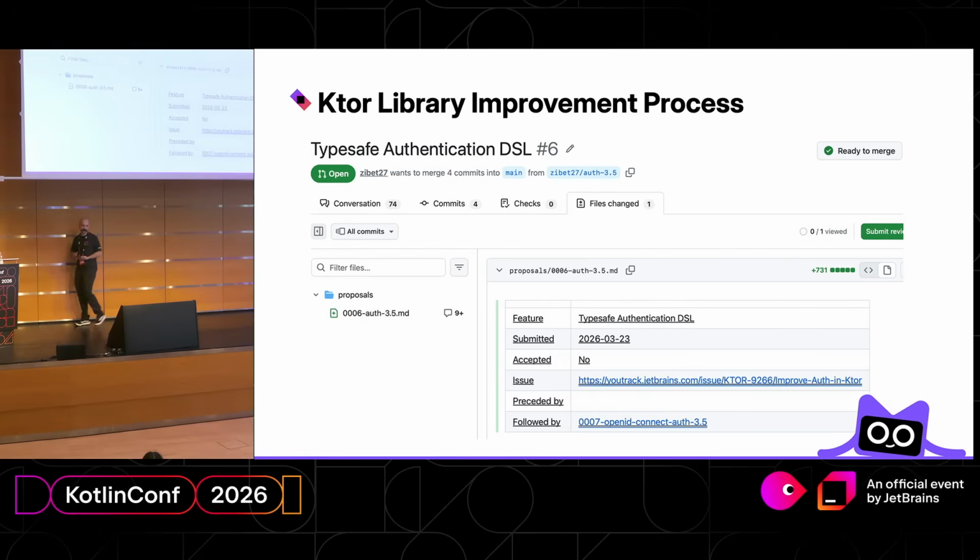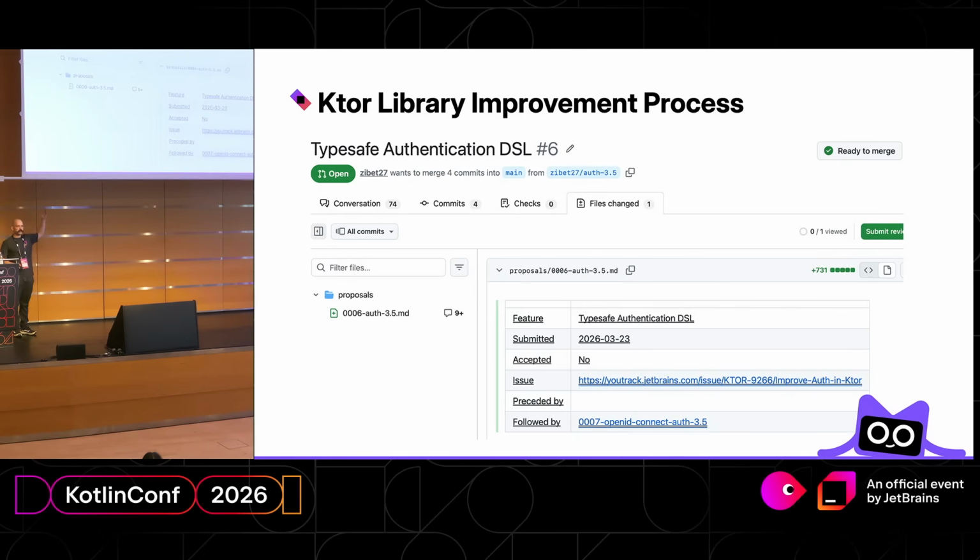Luckily, we have thought about this, and if you're not familiar, we have a Ktor library improvement process, which is very similar to the Kotlin KEEPs. And here we create proposals that we intend to implement, but first we want them to get reviewed by the community such that we can collect feedback and pain points from everyone. So if you're interested, please check out the KLIPs, read them, leave some issues, leave some comments, leave your feedback.